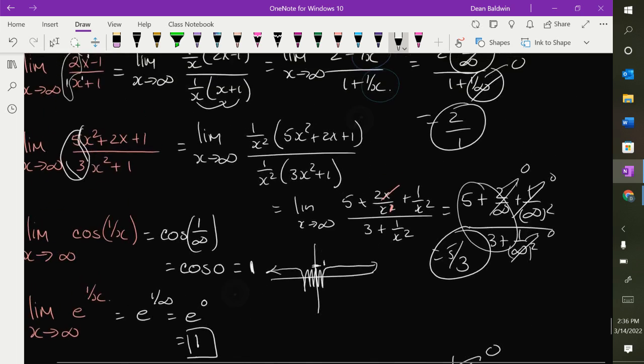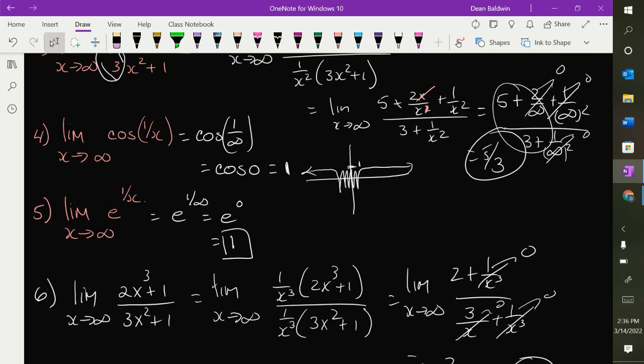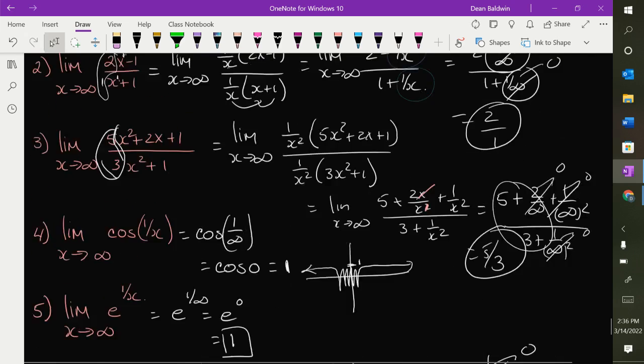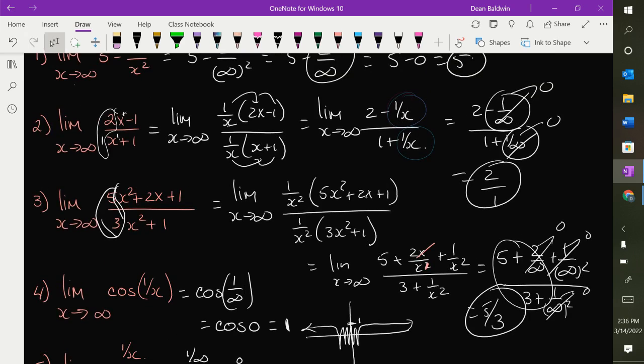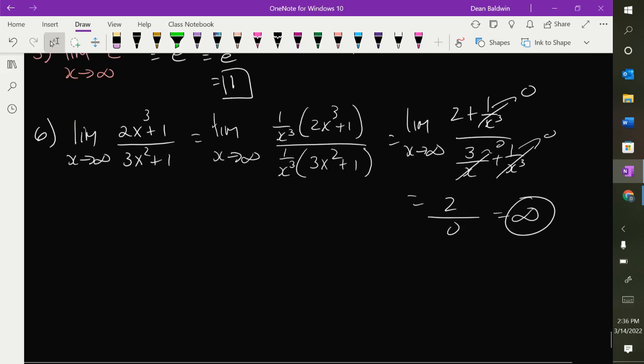When you're trying to figure out your horizontal asymptotes, look to see what your highest degree is. Take the reciprocal of that, 1 over x in this case, or 1 over x squared, multiply top and bottom by all of that. Everything will cancel, and then simplify and plug in infinity. You can always check your answer using your rules from Math 12 for rational expressions. The degrees are the same, so you know the answer has to be the leading coefficient, which it was, 5 over 3. Okay, here's your practice questions, and then on Wednesday we will do slant asymptotes.